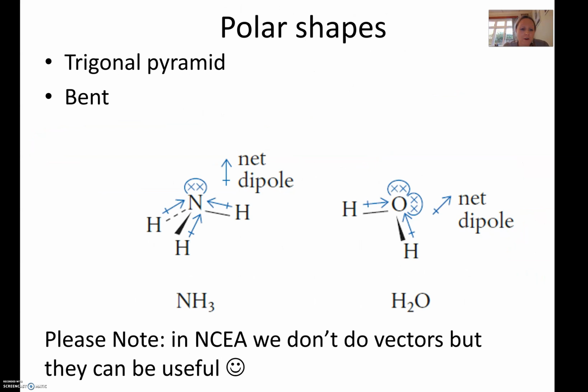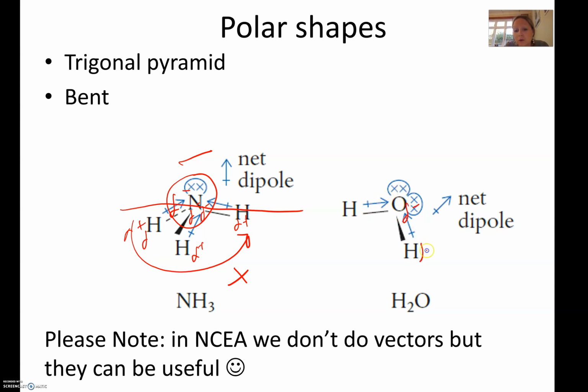So here you can see, folks, that you've got 3 N-H polar bonds because N is more electronegative than H, okay? And you can see that when you put in all the dipoles, the N ends up negative and all your H's down here are positive. So part of your molecule is negative and part of your molecule is positive, and overall it is said to be polar. And if you look at water, okay, you've got 2 polar O-H bonds because O is more electronegative than H. Okay, and you can see here that side's negative, that side's positive, so therefore the dipoles cannot cancel and therefore that structure is polar.